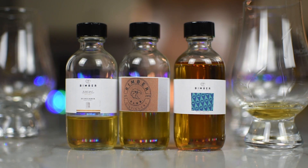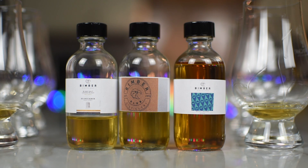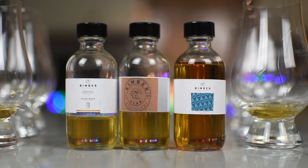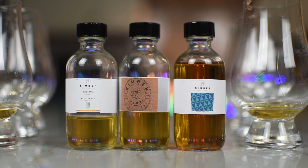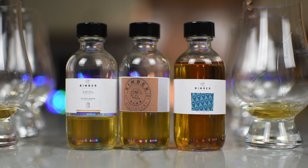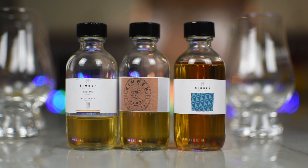Boy, that's nice. That's a nice whiskey. So for a six-year-old company, they seem to know what they're doing. And the folks that were on the Zoom call with Raj — a couple guys were very into Bimber. They might have been in England. They were very into Bimber and they were collecting. Certainly members of the club. I looked at their site — for 40 pounds you can join their club, and it gives you a first crack at their exclusives. But this is very subtle, very subtle, but you get that nice little citrusy note on the back.